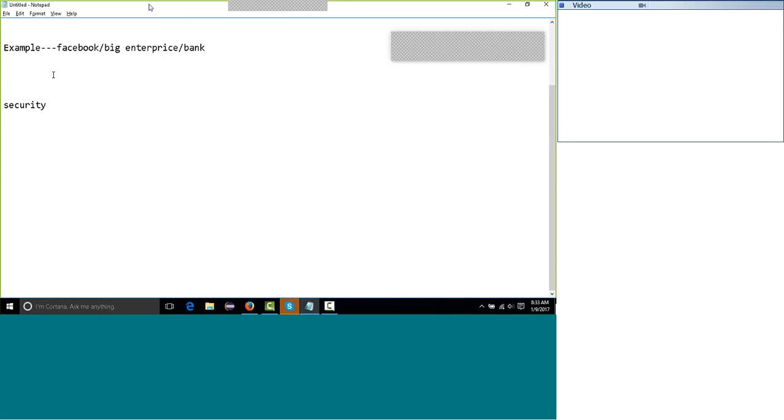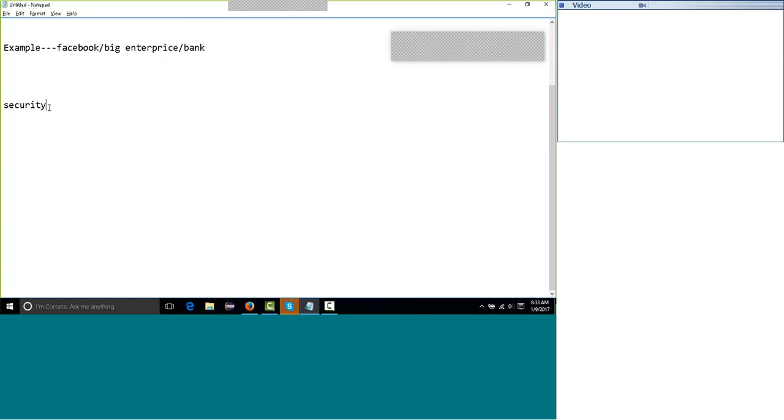And one more thing, if I consider the example of Facebook, the security is surely required within Facebook also. But I keep this security in mind with my bank example because the database is huge. Yes, we do need security in the case of Facebook also. The things I'm going to explain now are related to each and every web service. So the first one is security, which is required in any of these web services.